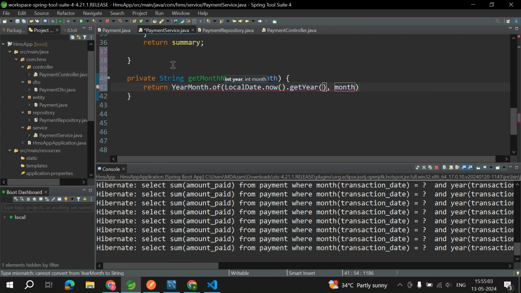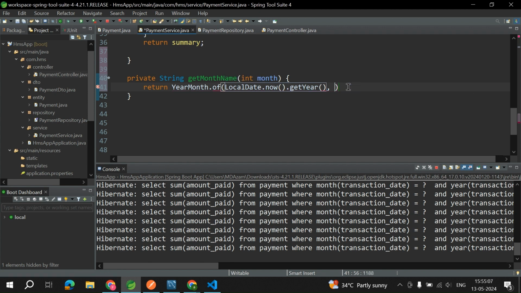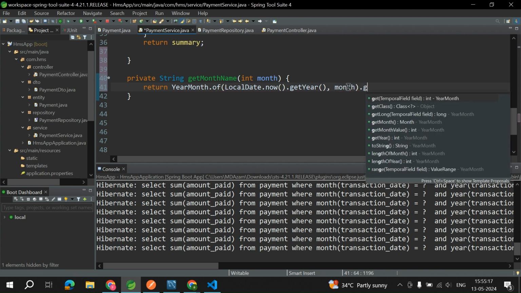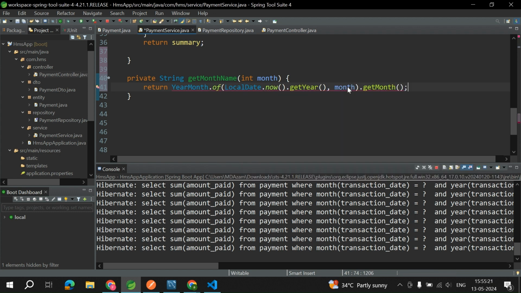So this is the year, and then the month should be our month number. Now again dot get month. This is the method which we are going to use.